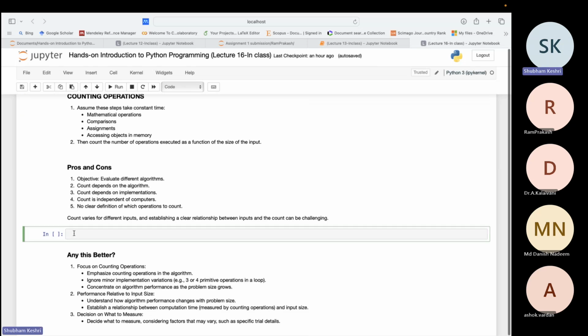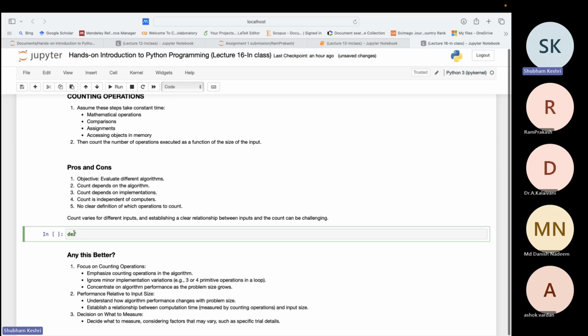So we will see one example of how we count the number of operations for some algorithm, just for demonstration purposes. It is not required maybe. What we'll do is take a number from the user, and we want the sum of all the numbers starting from 1 till that number. So I want the sum of all positive numbers from 0 or maybe from 1 till that number.